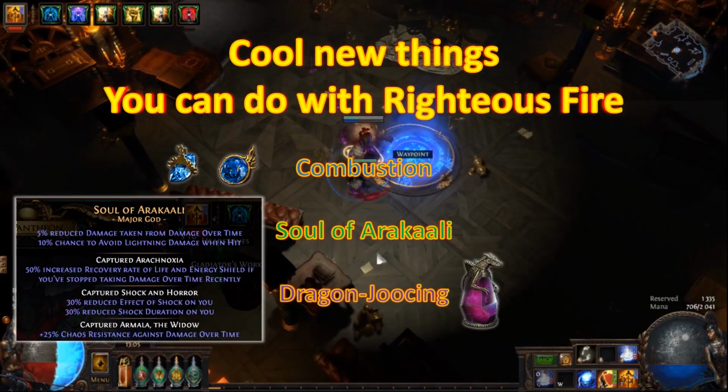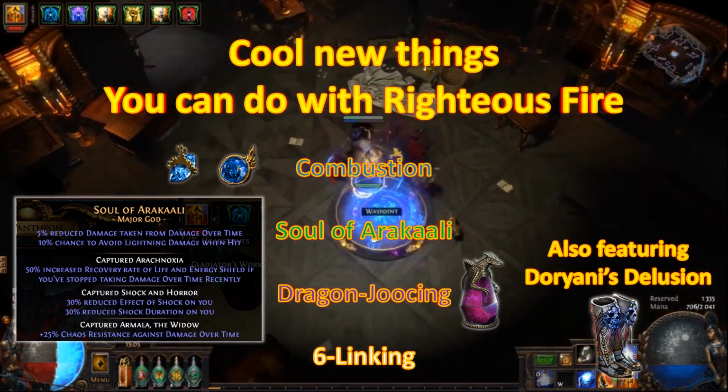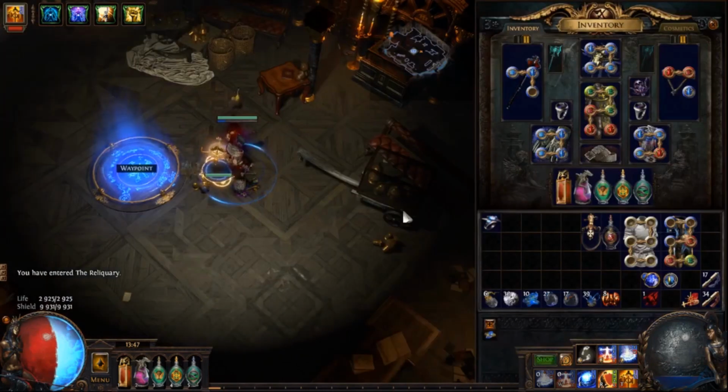I'm going to talk about some cool new things you can do with Righteous Fire. Some of these were added in Incursion, some of these were added in Delve, and some of them were added a while ago and improved in Delve. So the first thing we're going to talk about today is Combustion.